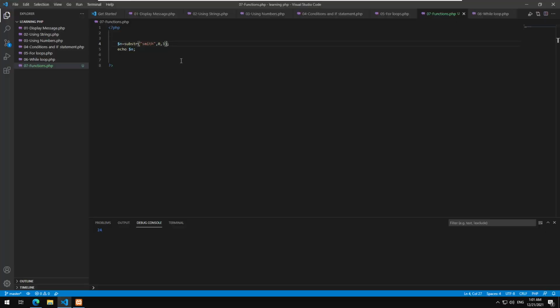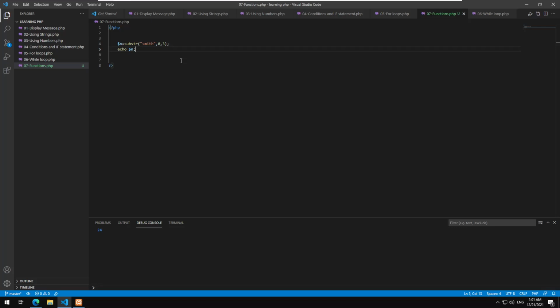Let's refresh. This is SMI from Smith. Very straightforward, not much to say about these. There are many functions available for you, and whenever we need one, we will go to W3Schools and search for one.